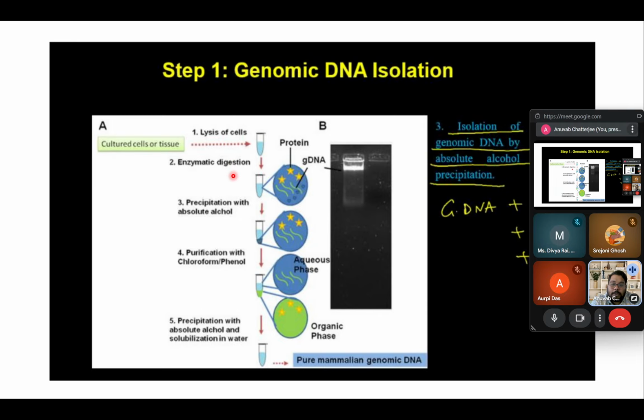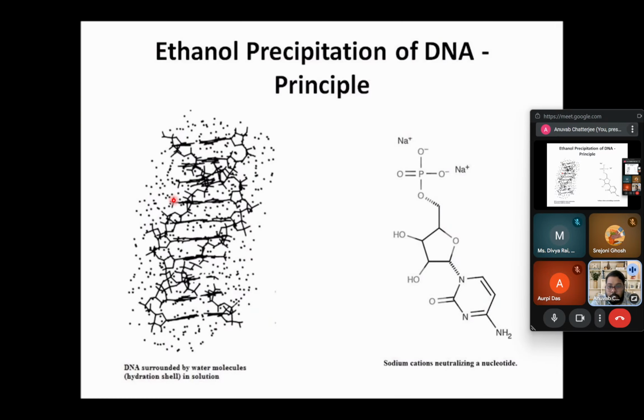Next, what you do is that you precipitate using absolute alcohol. So this is a very interesting step. Essentially the solution at this moment has different components such as your proteins, your lipids, carbohydrates, everything else. You use the solubility of DNA, which is going to be polar in nature, in order to take it out of solution. So what do you do?